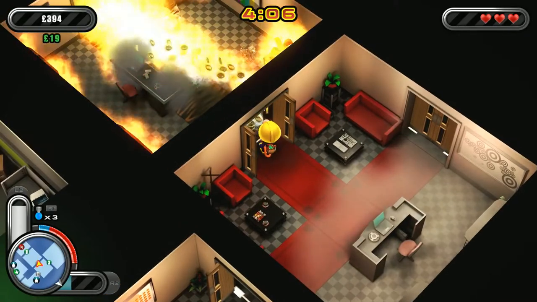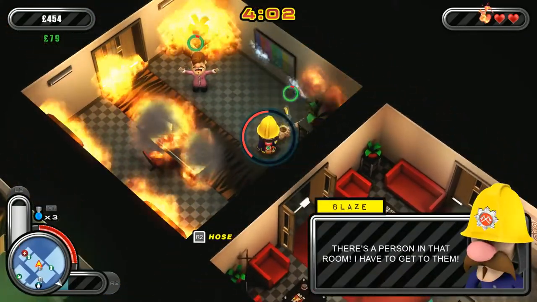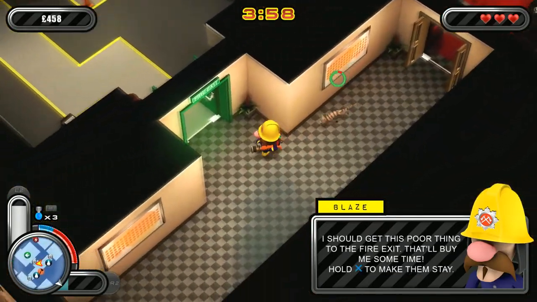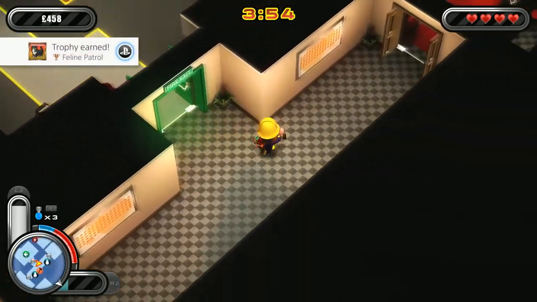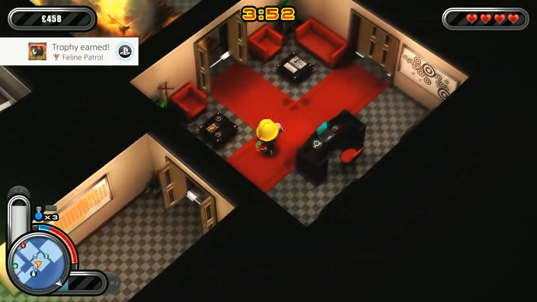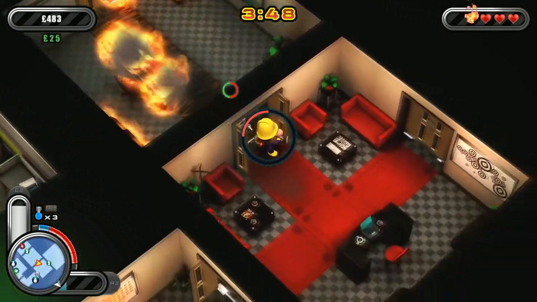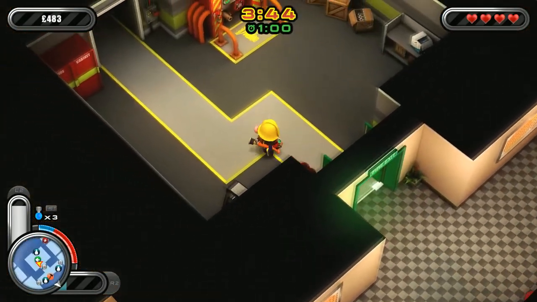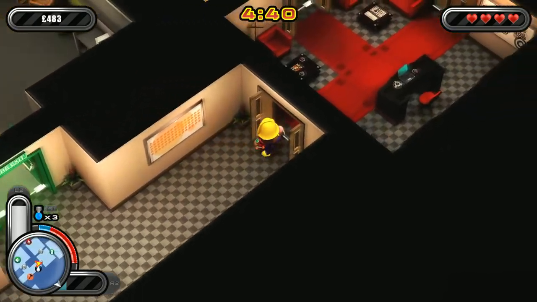There's a cat in there, guys. There's a person in there, too. Come on, come on. Get out of here, cat. Feline patrol, guys. We saved the kitty kitty. Now we gotta save the dude. Come on. I know it stings a little bit, but you'd rather be burnt than dead. Come on. Go. We got an extra minute on our time there. Come on.